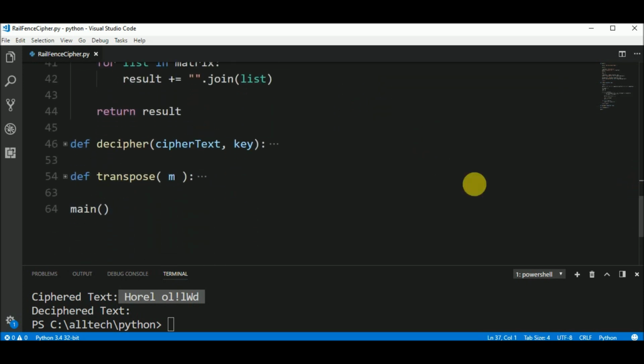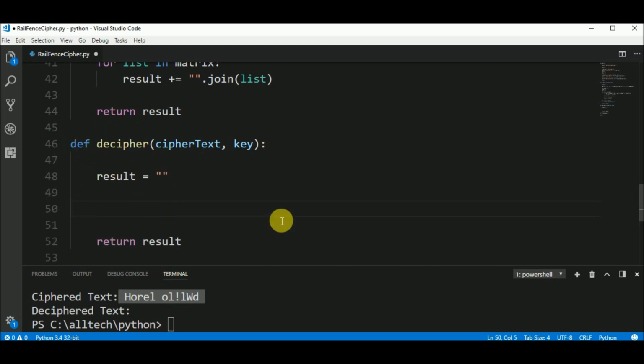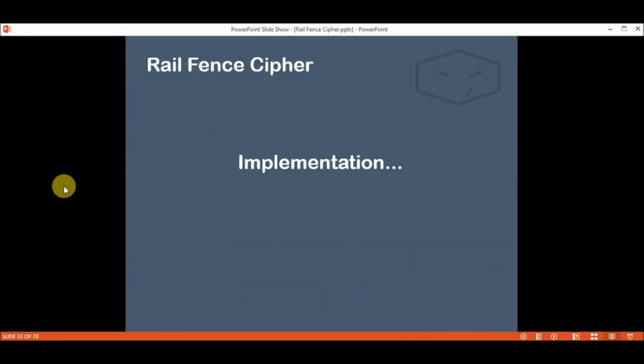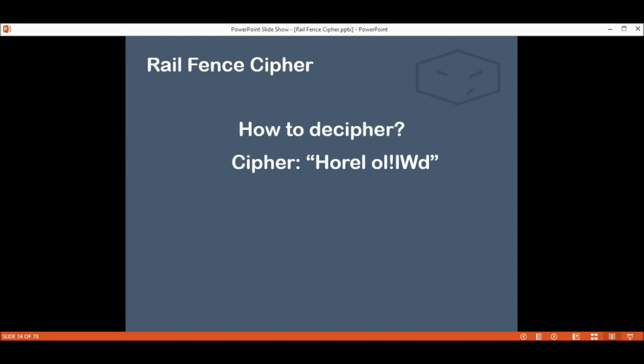Now the decipher. The decipher is a little more complex. Let's see the slides again. So we already ciphered the text, and now we want to get the clear text again.